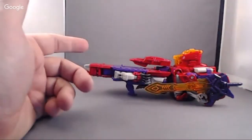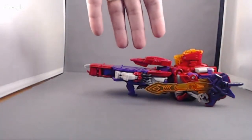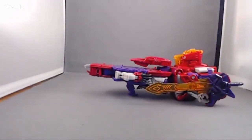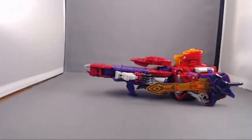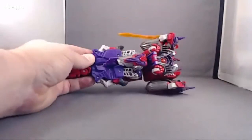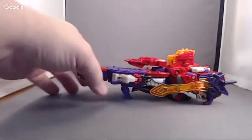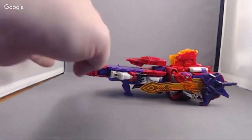But again, in this mode, when you look at it, it's mostly the red and the purple. So these bits of gray really stand out as being out of place, which draws even more attention to the fact that you've got a hand sitting right there in the middle of it. And the bottom is just a mess. A little piece of landing gear is nice, but overall, looking at this thing is not great. This is not a good looking ship.